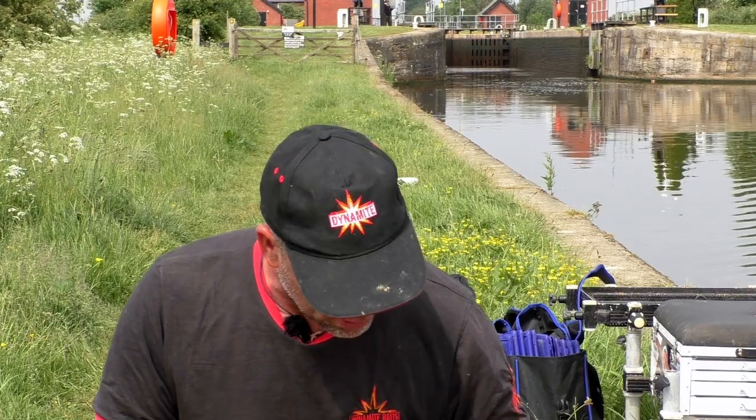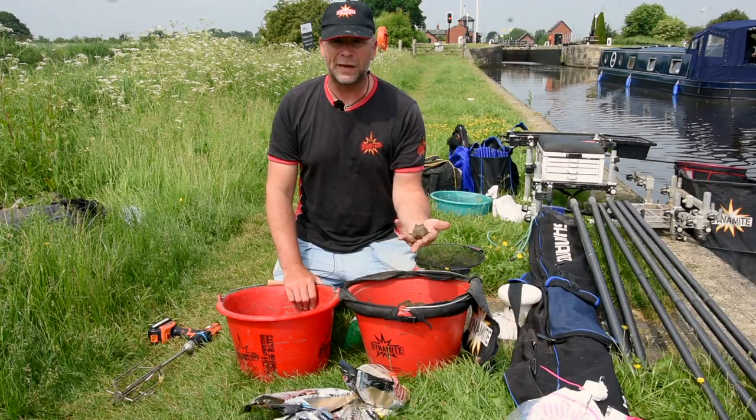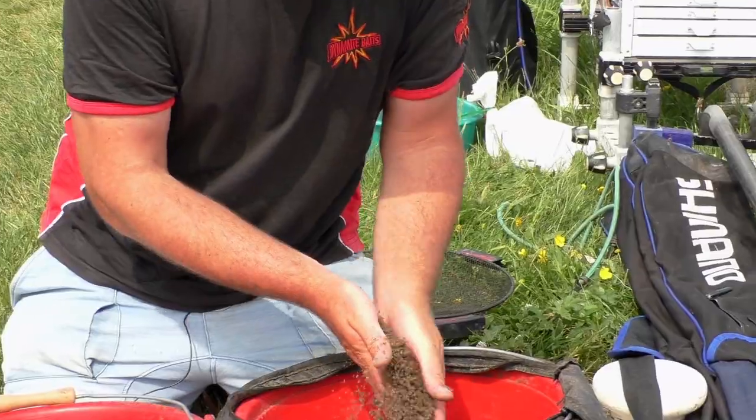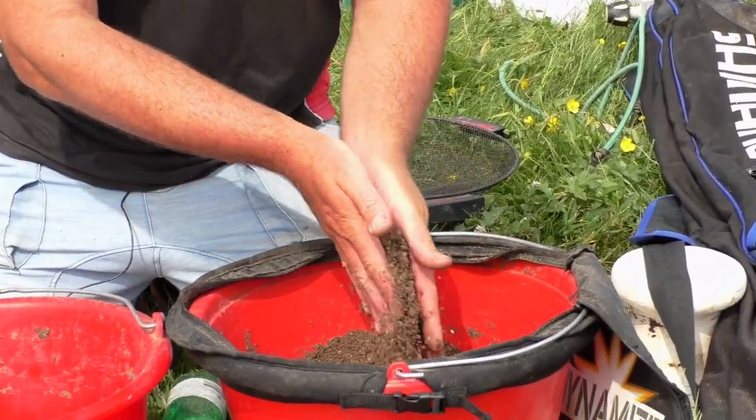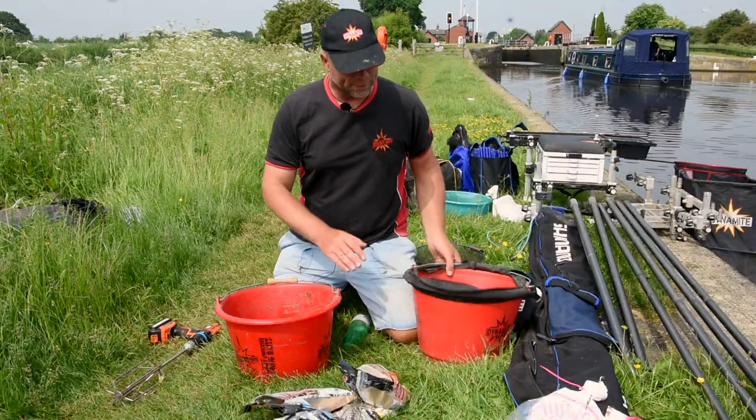Right, let's talk about the particle baits now. I'm going to leave that for 2 or 3 minutes, let it settle, and then I'm going to riddle it, and then that's it, straightforward. Riddle it and it's all ready to use. It allows me to do a nice little ball like that, feeding by hand. That texture allows me to do whatever I want with that mix, to manage it how I want it to work. So that's the ground bait.